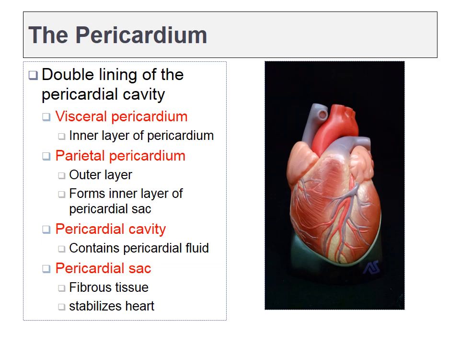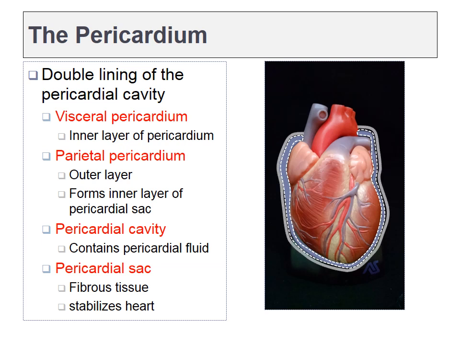The heart is surrounded by serous membranes. The visceral pericardium actually touches the heart, and the parietal pericardium touches the pericardial cavity. Between these two is fluid that helps lubricate the heart as it moves. In addition to these serous membranes, there's an outer fibrous layer called the pericardial sac. This is tougher and full of collagen fibers and helps to provide a little extra protection for the heart.